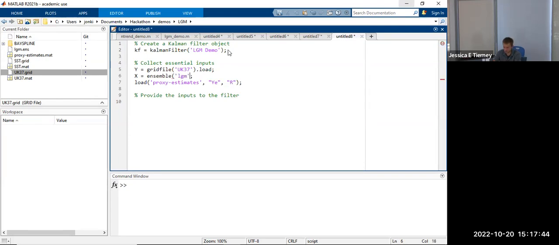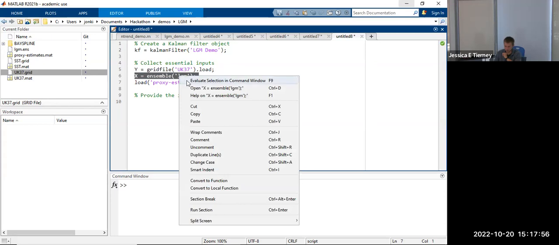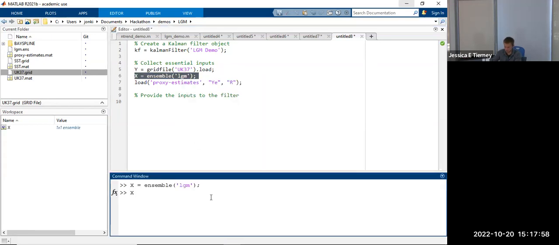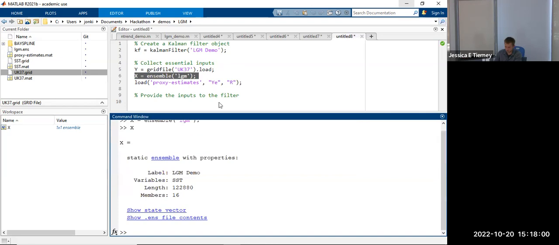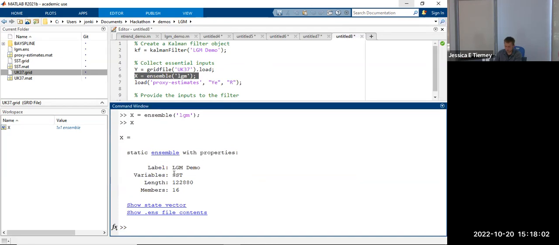This is our LGM ensemble. I'm going to touch really quickly on a command called ensemble.useVariable. It's not going to come up in this LGM experiment because if we look at our ensemble, we can see there's only a single variable here, the SST variable.